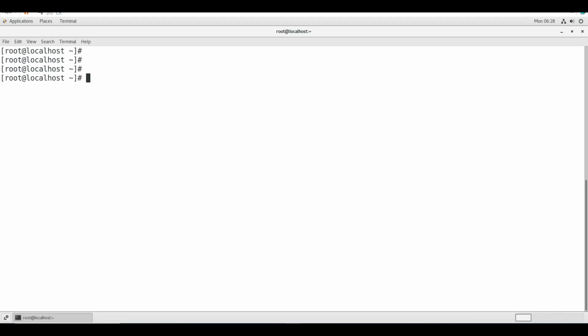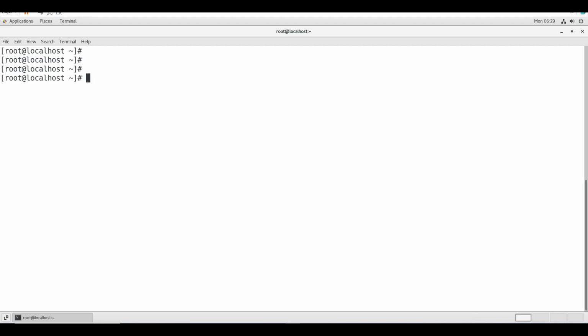If you are very new to the command line and the Linux directory structure, it is always recommended that you stick with absolute directory references, so that it will be easy for you to practice and move on in Linux, and you get good hands-on experience. Then you can go with relative paths, because you will be familiar with the directory structure and know which file is located in which directory. But if you are a beginner, it is always good to use absolute paths, so that you become habituated and can easily move into any directory.